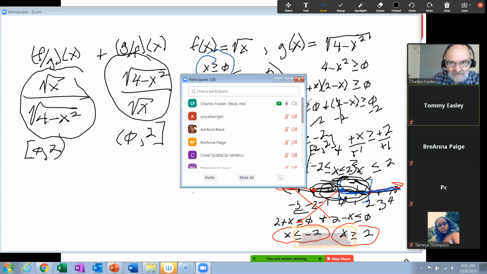Now it says we should have 17 people here. I think more people have been here before. 1, 2, 3, 4, 5, 6, 7, 8, 9, 10, 11, 12, 13, 14, 15, 16, 17, 18, 19. Yeah, we've lost 2 people from the beginning.